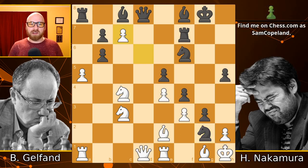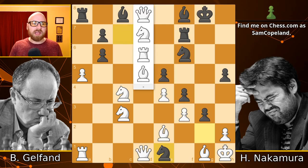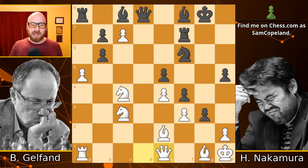Instead, he took on c7, attacking the black queen. But Hikaru has an intermezzo — he can leave his queen hanging and does with knight takes e1. Absolutely beautiful. The point is, if you take the queen and make a gain of 17 points in a single chess move, which seems pretty great, you get checkmated with a pawn on g2. I know a lot of people who think pawn checkmates are the best checkmates, and this is a nice one right here. So after knight takes e1, because of the threat of mate on g2, you don't have good choices — the queen captures on e1.